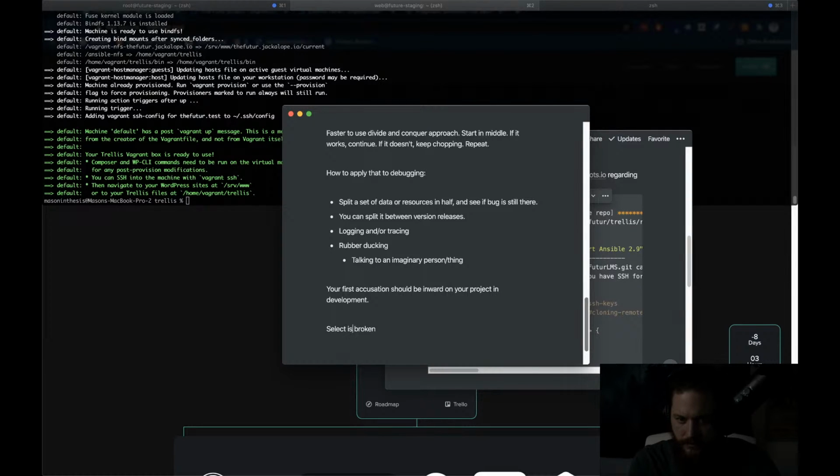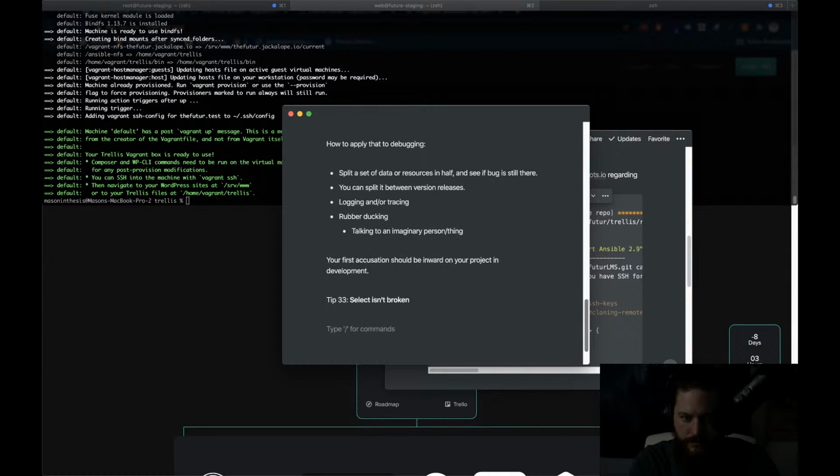Remember, if you see hoof prints, think horses, not zebras. The OS is probably not broken, and select is probably just fine. If you changed only one thing and the system stopped working, that one thing was likely to be responsible, directly or indirectly, no matter how far-fetched it seems.